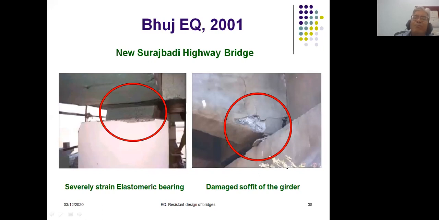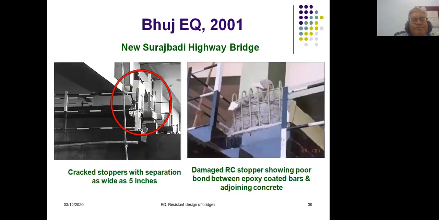This is also one of the cases where we can check whether the experiments we have made proved out or not during the earthquake. So see here, of course, the elastomeric bearings were severely damaged, severe strains are there, which can be replaced afterward, so there is not much question. But you can see that a large amount of transverse deformation was found, beyond the elastic stage. The soffit, because of the ponding here, vertical accelerations, because of these vertical accelerations, ponding is going to take place, and the soffit of the girders there. A very important feature is the seismic stoppers.